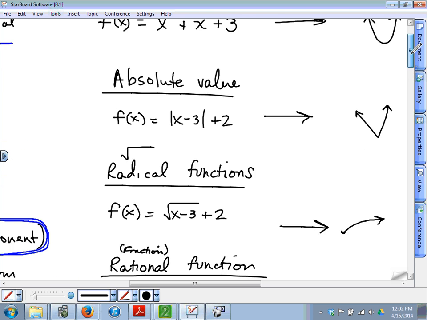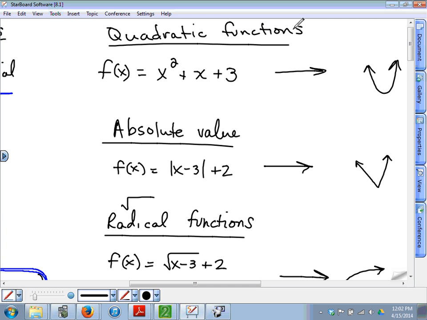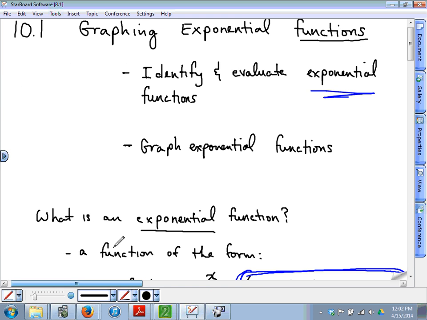But the point of this, you guys, is if I say a phrase like quadratic function, you should have something in your mind of what that is. Not only a graph, but also an equation, right? Or if I say absolute value, you have something in mind of an equation and a graph. The same thing needs to be true after today of exponential. When I say we're going to talk about exponential functions, you've got to have a picture in your mind of what the equation looks like and what the graph might look like.